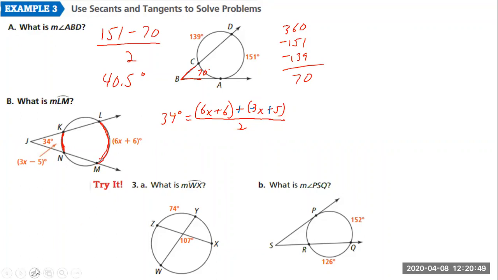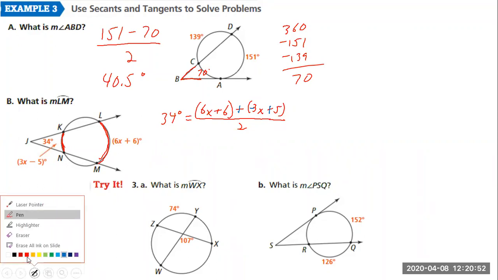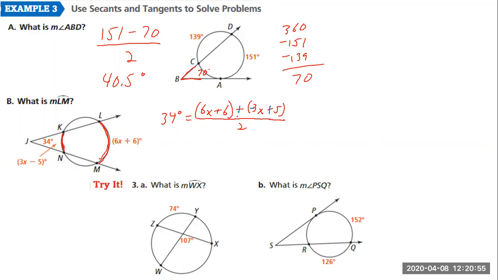So now that we've done that, now we can combine like terms. So we have our 6x and our 3x gives us, oops, sorry, that was a minus now, so that should be 3x. And then when we have 6 and 5, and again, both are positive, so it's going to be 11. And again, still over 2. And we have 34 over here on this side. Now, we can do a couple different things with the 2. We're solving for x, so you could decide to divide both top numbers by 2, but since they're both odd, I'd advise against that. I'll just get rid of the 2 by multiplying it to the other side.